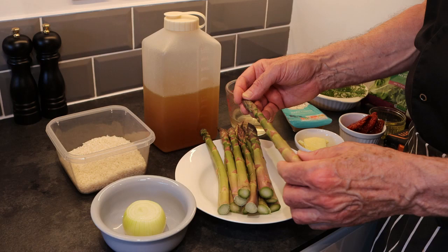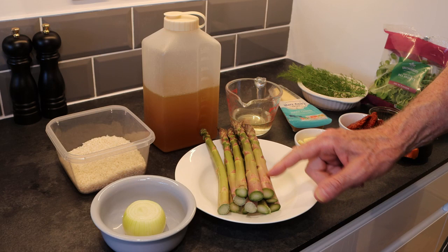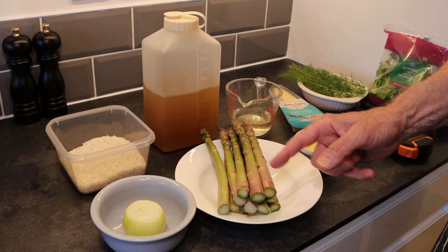its best. And we're going to cut some of this asparagus off, because it's woody towards the end of the asparagus, but we're going to get some flavor out of that and flavor our stock with those asparagus ends.